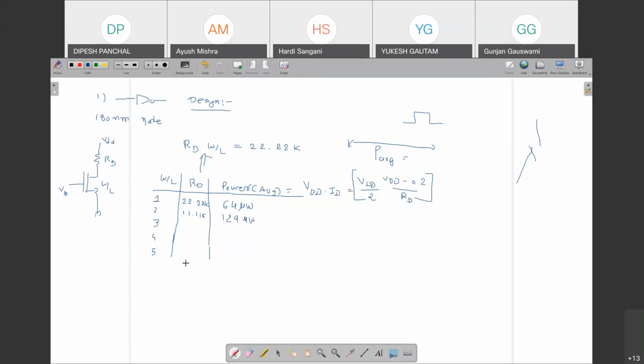Now 3, 4, and 5. Remaining 3 answers. Sir, 194 microwatt. 194 microwatt. What is RD? 7.4. Okay, answer correct. Now 4 and 5, W by L. For 4, RD is 5.55.